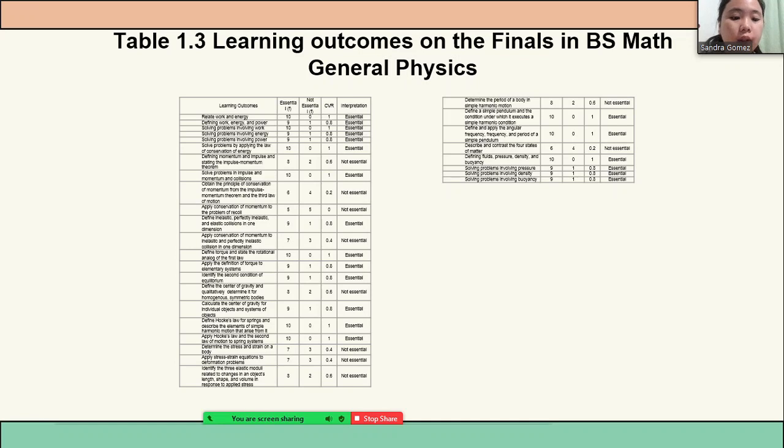According to validator number 8, he or she suggests that in making the module, focus on the most essential learning outcomes as much as possible, limit the number of learning objectives in each part of the lesson, include the core concept of the lesson, provide simple problem solving and common and contextualized application of the concept to the student.